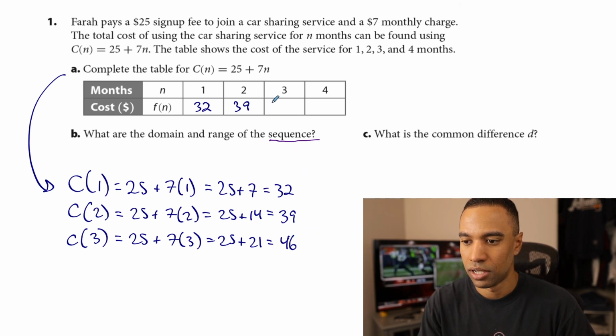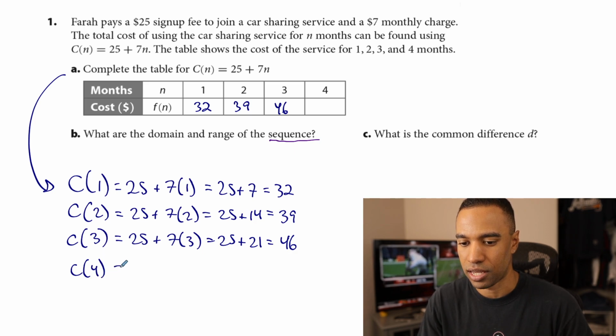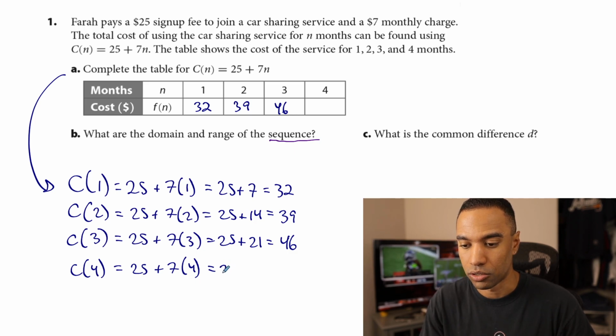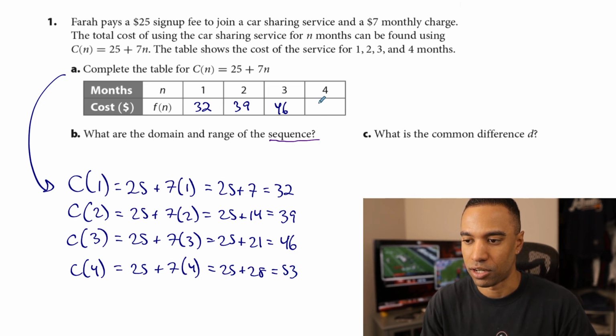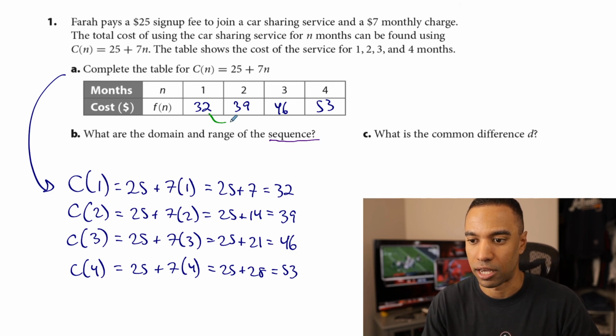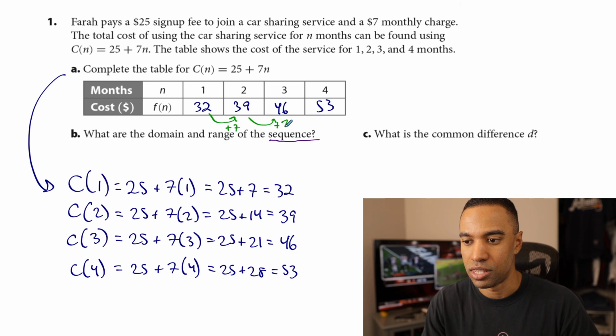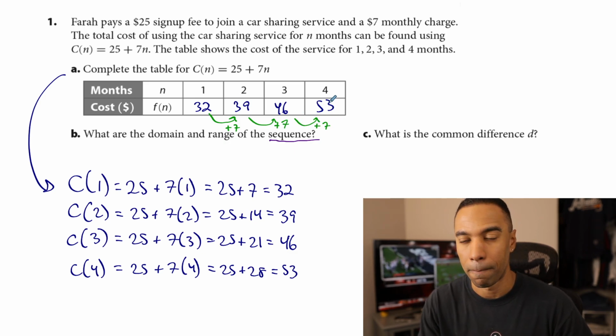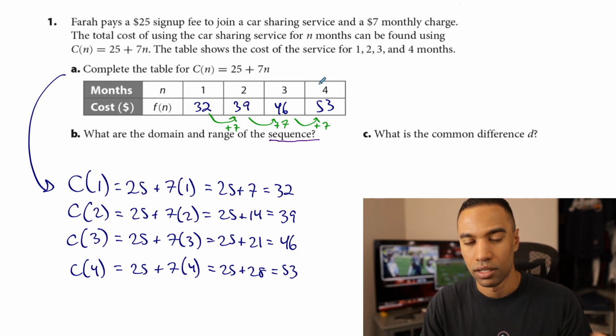But when it comes to this, if I'm showing these computations for an explicit sequence, it's plainly seeing how explicit functions are generally used. But again, if you know what's going on from one value to the other, you could also construct this and say, hey, it appears that I'm adding $7 each month. Therefore, 7 is kind of representing what's called my common difference. Now, the reason why I'm mentioning this right now is because this section is going to be all about constructing arithmetic sequences. This one is kind of the backwards approach.